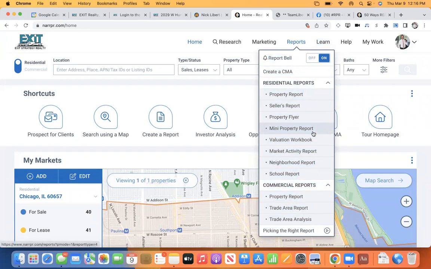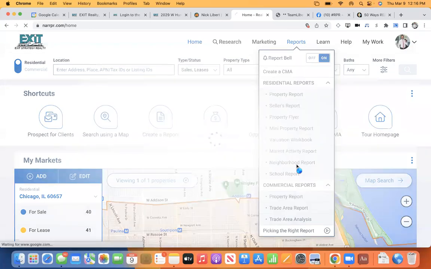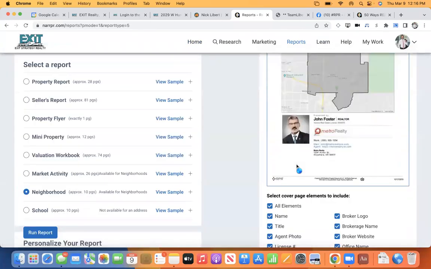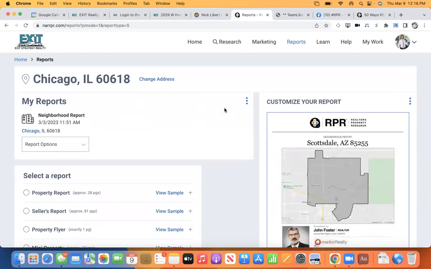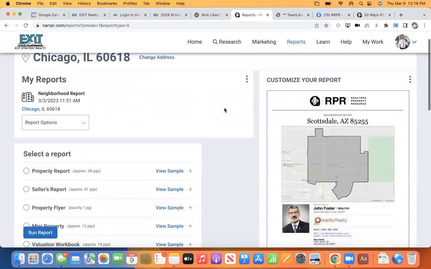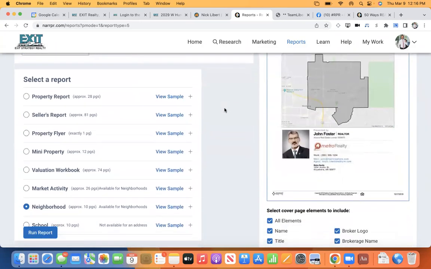But as some of you remember from last Friday, these sessions are supposed to all build off each other. You remember that I showed you a neighborhood report, and a couple of you messaged me afterwards saying, where did you find that neighborhood report? Well, guess what? It's right in Realtors Property Resource. So Realtors Property Resource has these amazing different reports, and I'm going to run through with you pretty quickly what the differences are in the reports.